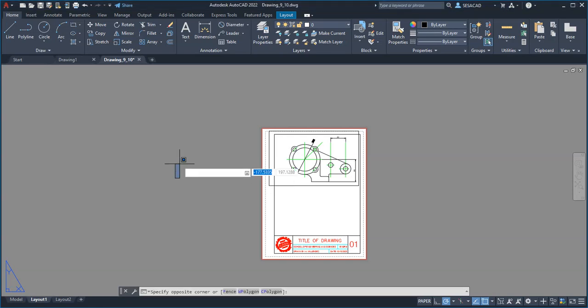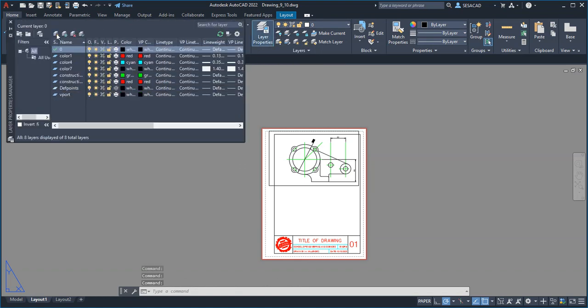Okay, we explained before that you can create layers in this group over here. You click this large button here, Layers, and then you can create a layer using this button here. You can see I have a layer called Viewport, and that's the layer of this viewport. If I click on this one, you will see that the layer of this object is Viewport. So you can turn off this layer by turning off the light bulb, and then you won't see the line or the box of the viewport.